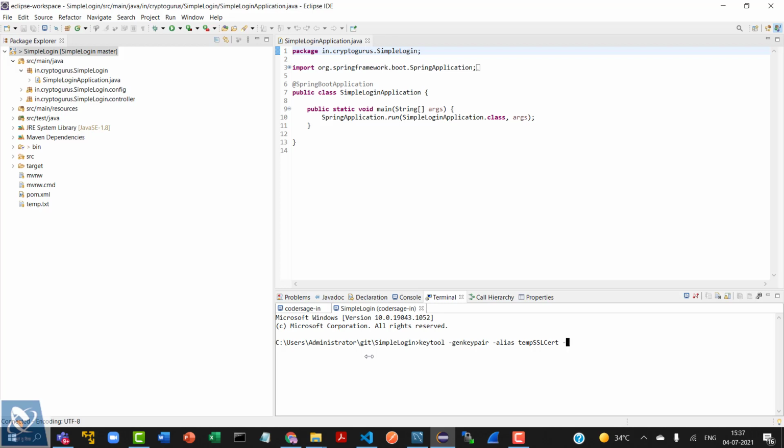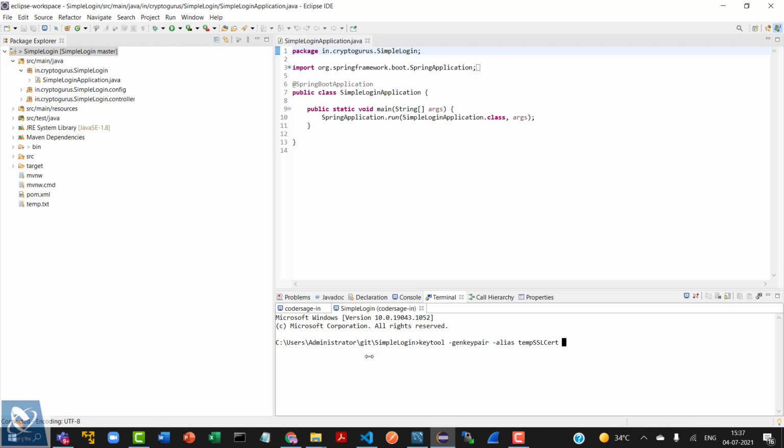Then I am supposed to specify the algorithm that will be used to generate this key, and the algorithm is the RSA algorithm that we are going to use for our demonstration.